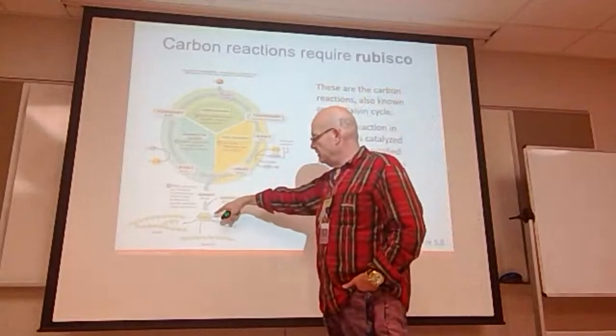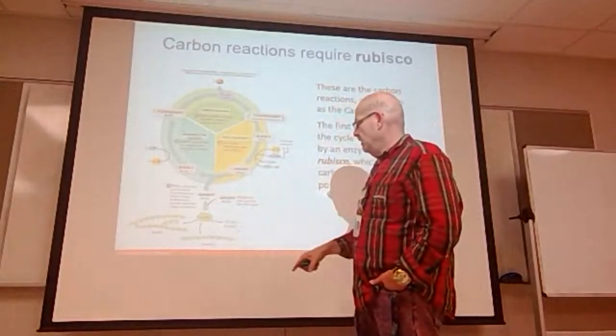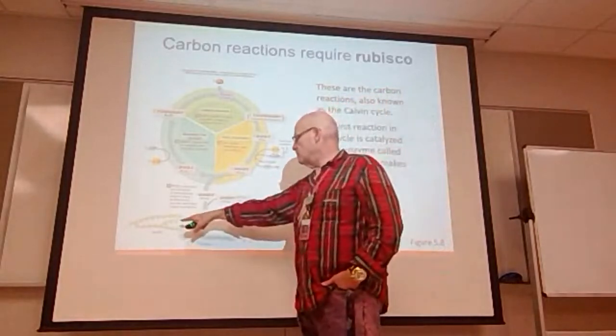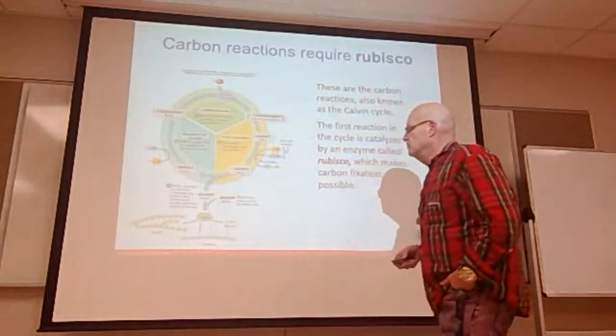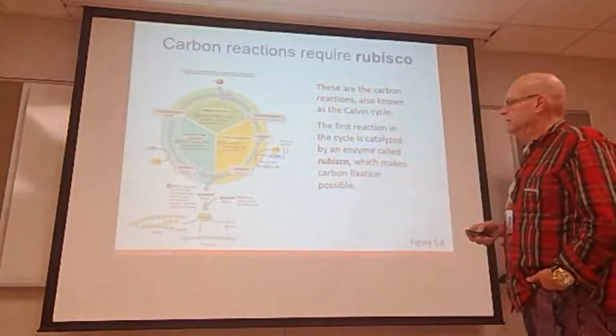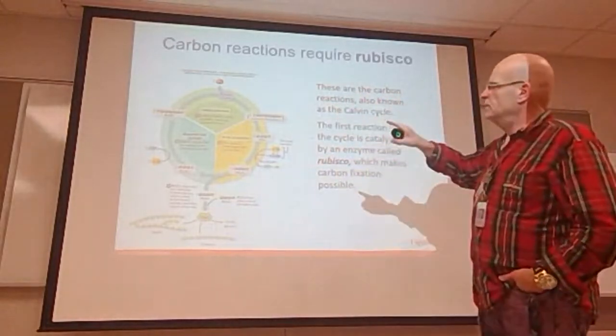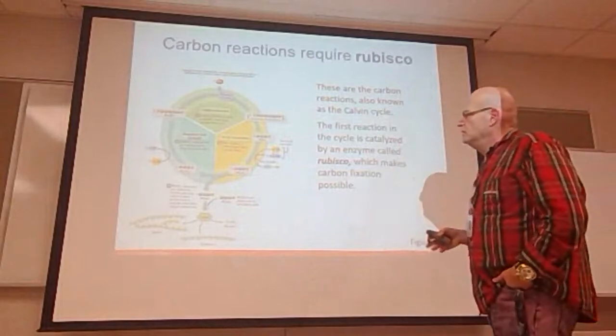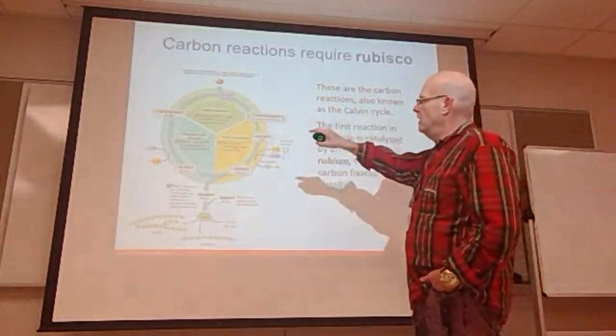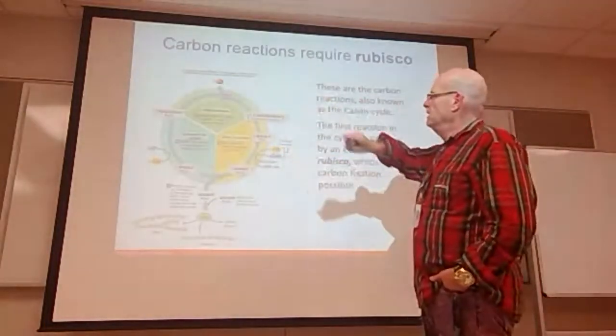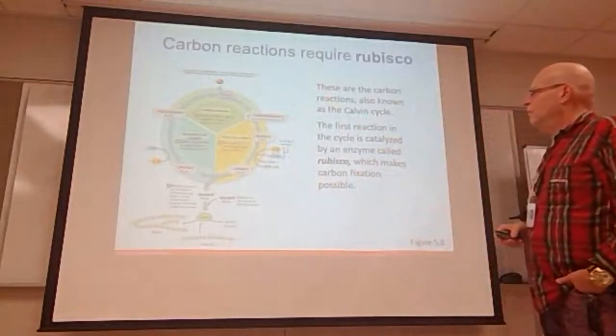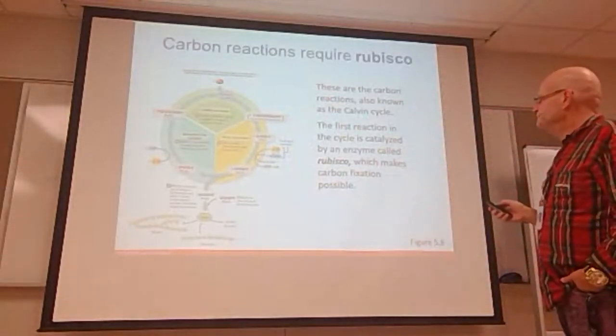Then we have, again, the sugars being made. Here we've got cellulose and sucrose and starch and all kinds of other different sugars and different carbohydrates that can be made. And then you have the regeneration of RuBP, which then goes and makes Rubisco, and Rubisco will be the enzyme that forms that unstable intermediate.